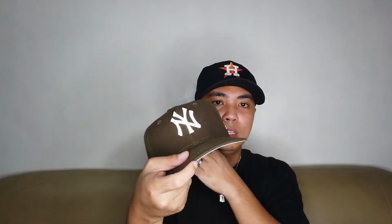Lastly, for yung OG logos or OG MLB hats, this one. So, a New York Yankee hat, brown naman siya, gray under brim. So, ayan. So, brown also is one of the most used colorway nung 2021. I mean, up till now siguro, brown is still in. So, ayan siya, guys. Classic, sobrang classic. You won't find this anymore. The resale value for the brown ones are way too high, guys.